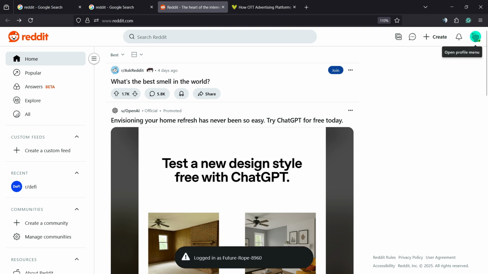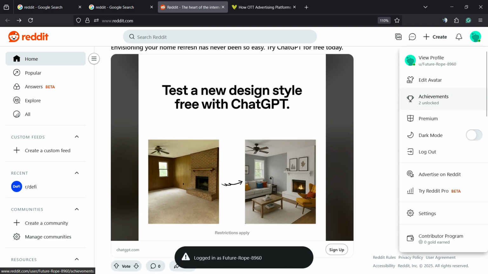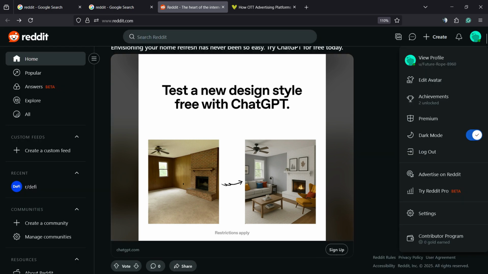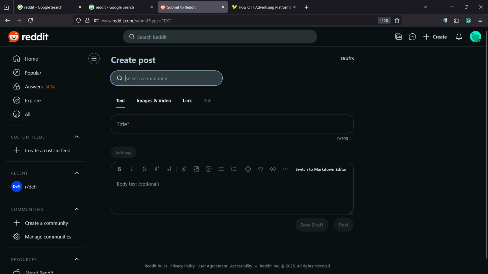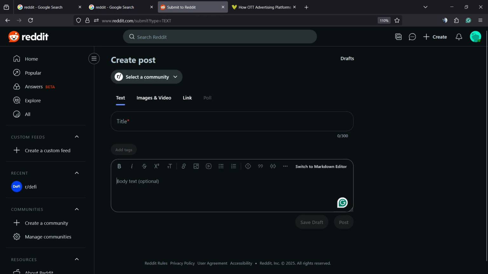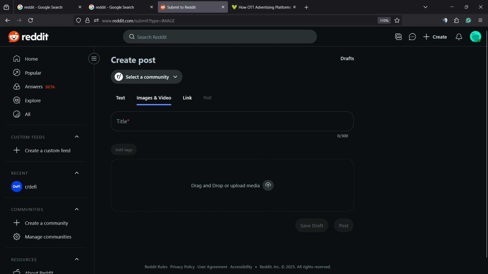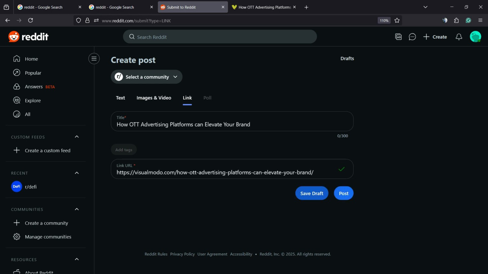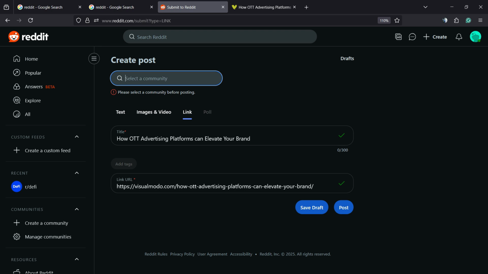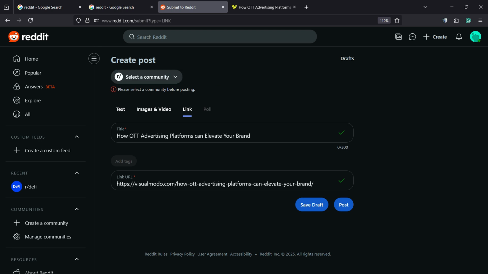You can enable the dark mode. Go to your profile, click on dark mode. The profile is on the upper right corner of my screen, and now you can already create posts, okay? If you click on create, you can search for a community or you can share your own community in the case that you want, okay? It's up to you. You can enter a title and share the description. You can enter images or you can enter links, okay? For example, in the case that you want to share a link of one of your blog posts, it's just like this. Now Reddit is going to ask, where would you like to share this?